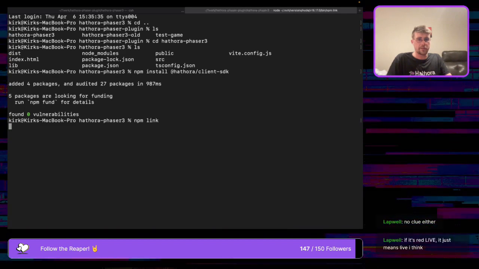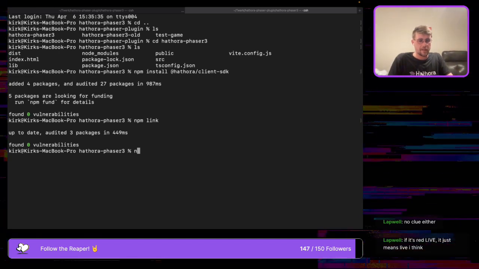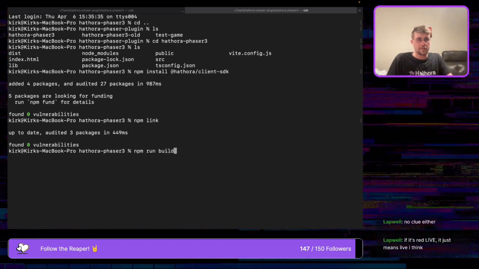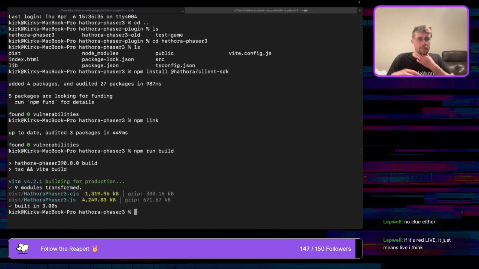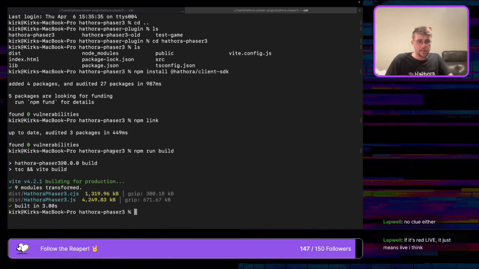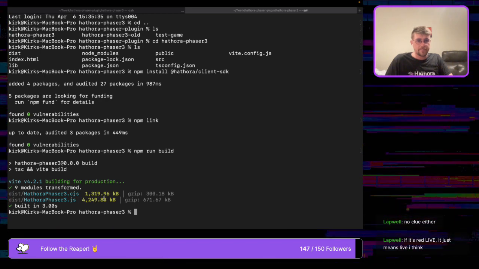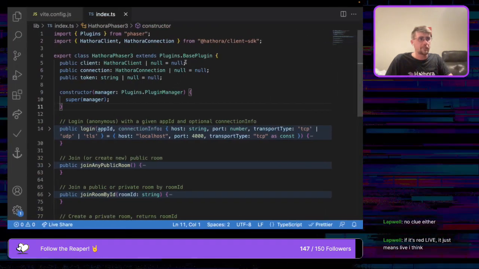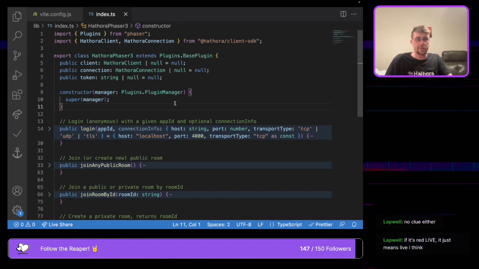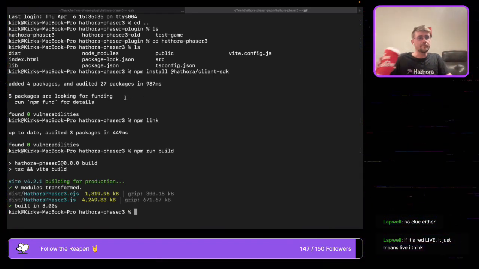just make sure it's got the latest version linked. I think you don't have to do this over and over. I think you just link it once and then it's up to date forever. However, we do need to build it. Why is it 4 megabytes? Oh, it's because of Phaser, I bet. I'm going to have to look into if there's a better way to get those base plugin classes. I wonder if there's a file where it just exists on its own somewhere that I could steal. There probably is.